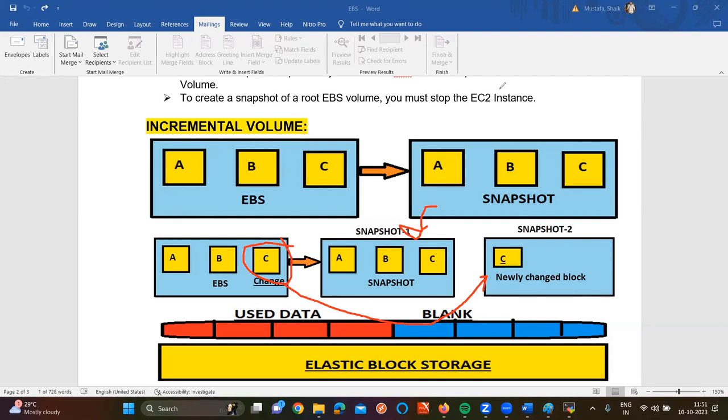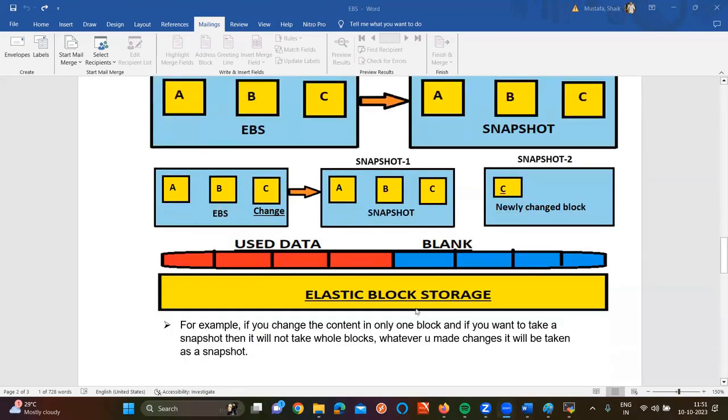For example, if your EBS volume has 8 blocks, and your data is stored on blocks 1, 2, 3, 4, while blocks 5, 6, 7, 8 don't have data, now if you create a backup, in that backup blocks 1 to 4 are going to come. Why? Because blocks 5 to 8 don't have data, so they are not going to come there. So in an EBS volume, data is stored in block format. When we want to create the backup, that many blocks which have data are going to come into the snapshot. Remaining blocks, if they don't have data, we are not going to consider. Clear now?